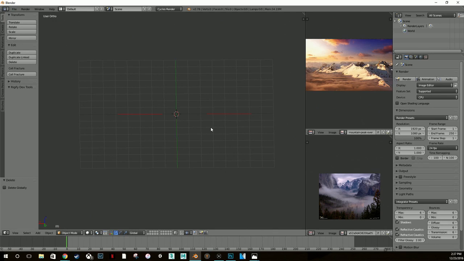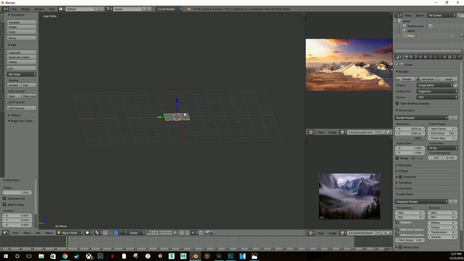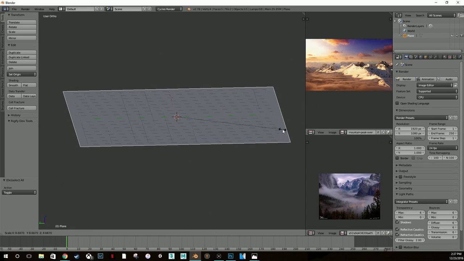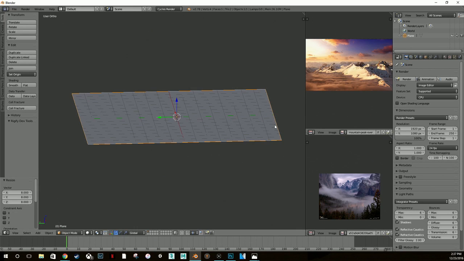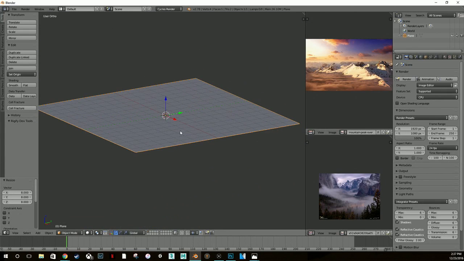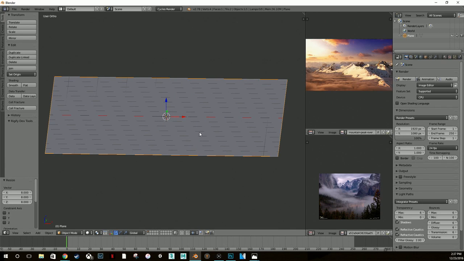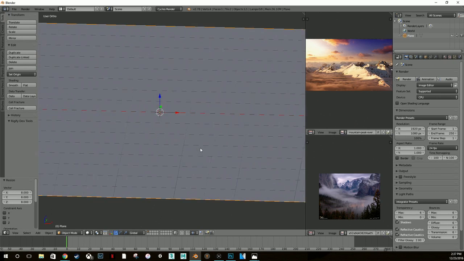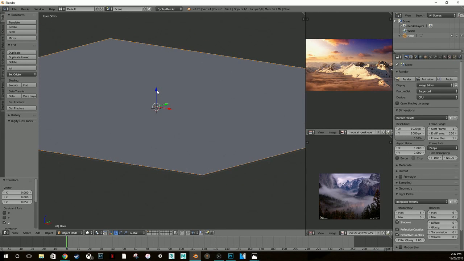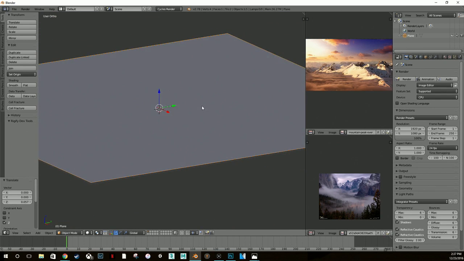Now we got nothing. I honestly don't know what we're gonna do. I don't know how this is gonna work. Let's start with a plane, obviously, because you gotta start somewhere. We're not gonna make all mountains. We're gonna use a mountainous background because my computer simply can't handle an entire scenery like that. It's just too much. Because that would take a lot of rendering capabilities, and I'd constantly lose track of what was going on.